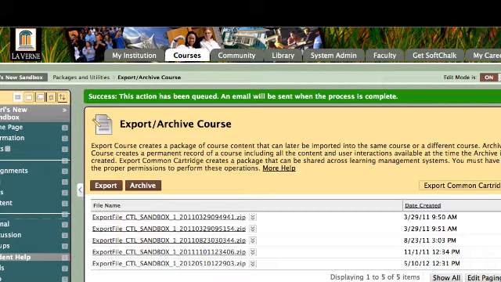Now, just a word on timing. Usually this happens for me truly within moments, depending on the file size of the export. But in some cases, if it's a very busy time in higher education, like the end of the traditional semester, you'll find that the servers are a little bit slower because people are doing lots of activities on the server outside of exporting. So be patient. We usually think things should happen within an hour or two, but if you're finding that you return to this area and do not see your exported file, nor do you receive an email, give us a call over here at the CTL, and we'll look into it and see what's happening.